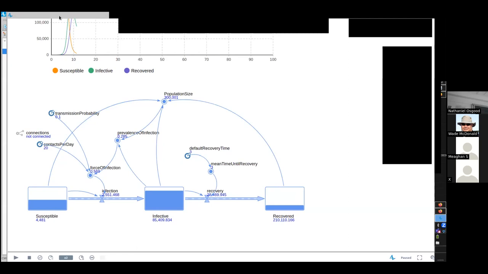Okay, so under what conditions will this be true? Well, there are two conditions under which this is true. One of them is rather trivial, and one of them is more interesting. What's the trivial condition? I equals zero. What is that saying, that these two are equal when I equals zero? When we have no infectives, there's no new infection, and there's no recovery. So that kind of makes sense.